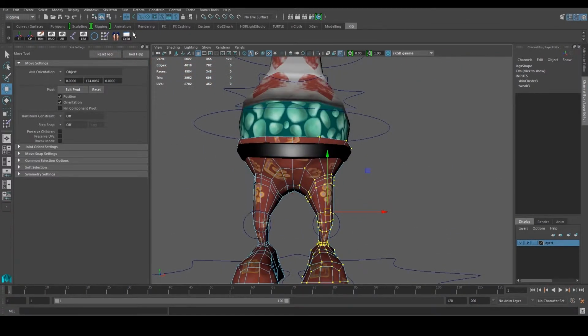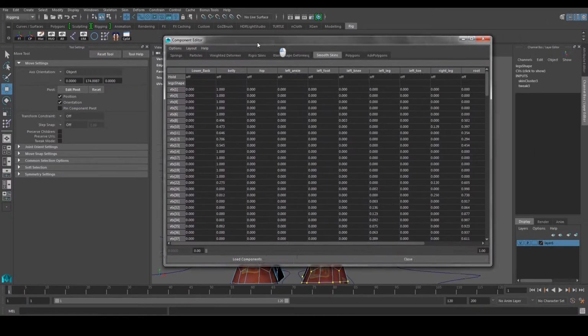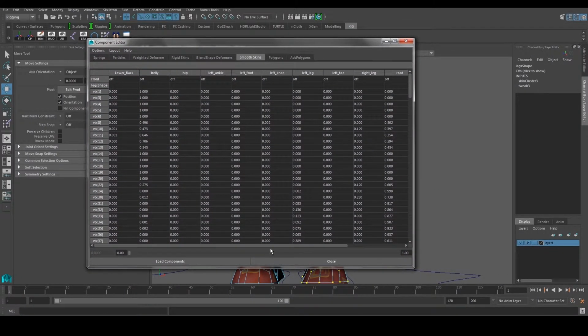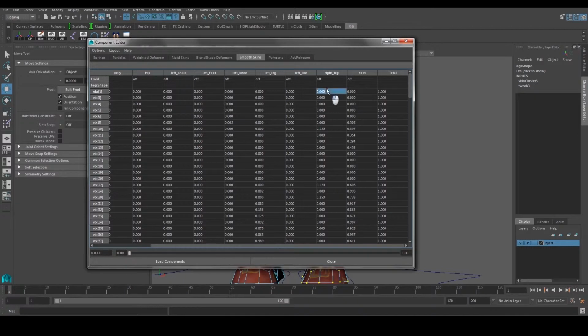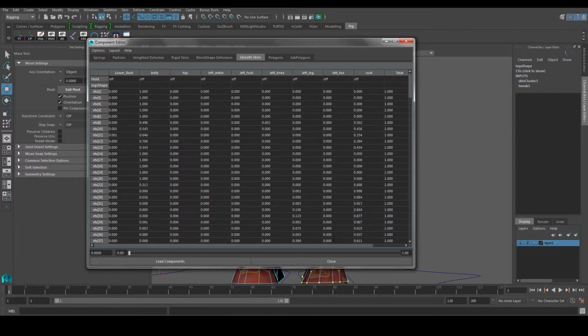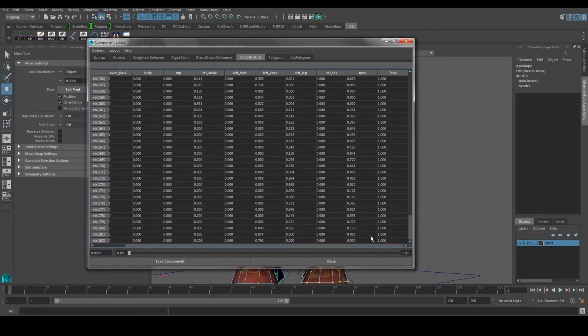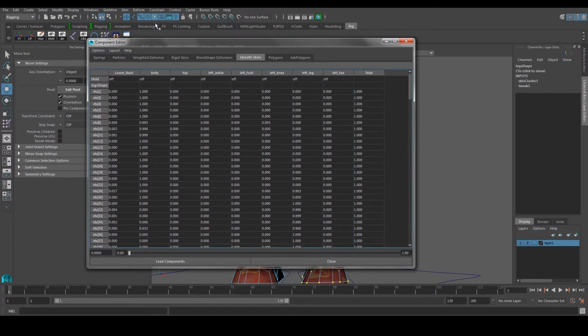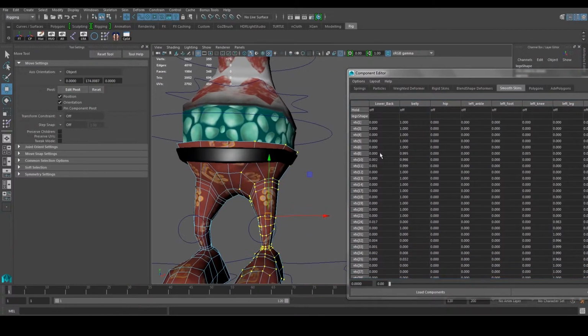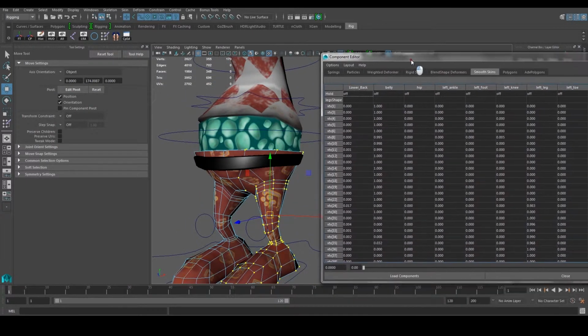So anything you see with right needs to be off. Right, so the right leg needs to be off. Probably nothing on the root as well. Right, so there's some influence on the belly and stuff like that because we did it earlier on, but of course the hip needs to be out as well.